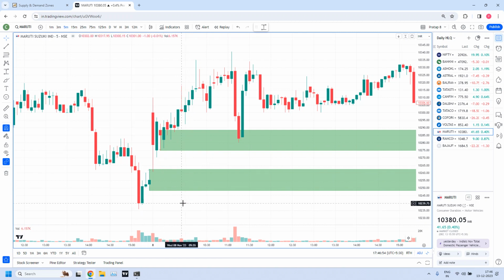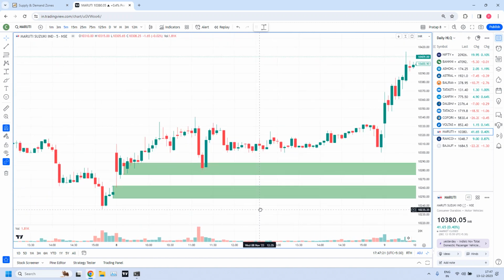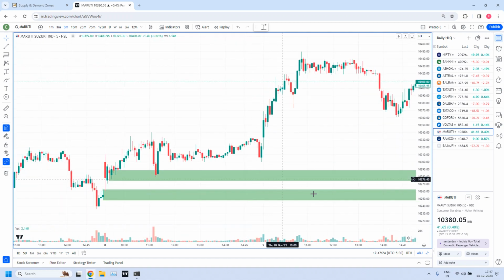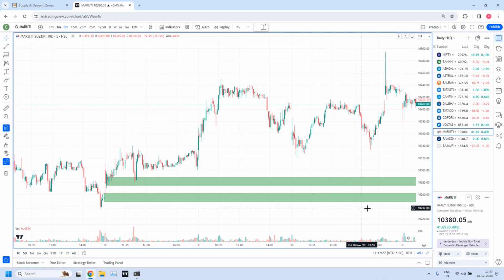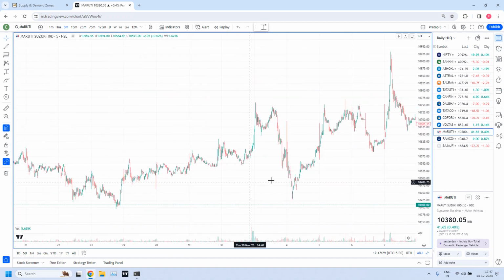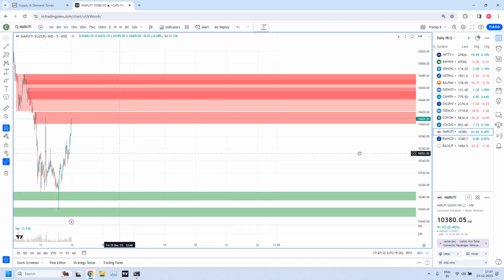I told you several times, all these hidden zones that institutions create most of the time have a higher success rate. This is not only a bear trap, but this zone is a hidden zone. Because the body is a hidden body, most people are not aware of this hidden body and hidden zone concept, they will not consider this as a zone at all. But this is a zone. And this zone acted as a bear trap. See, the moment prices entered into this zone, see the rejection.